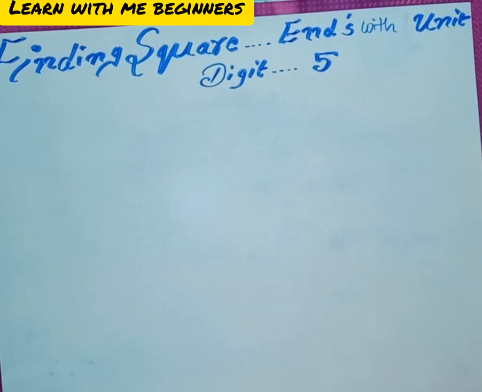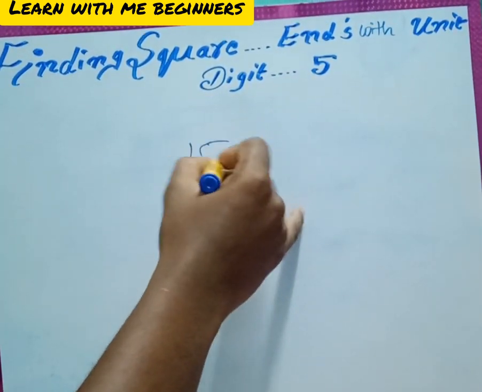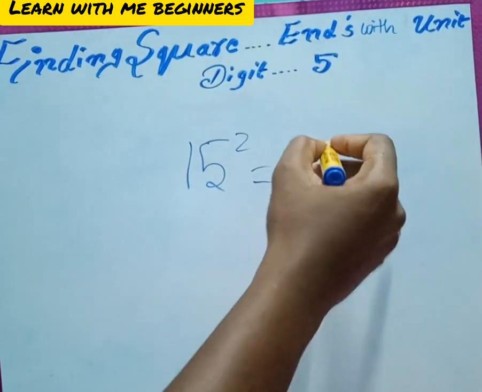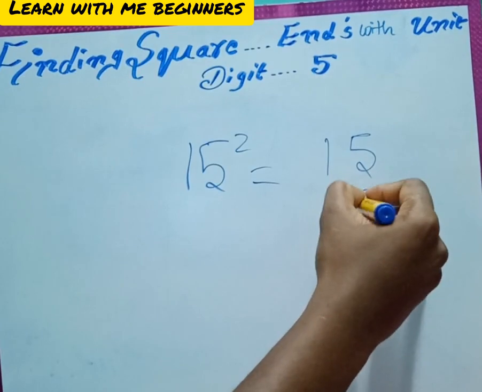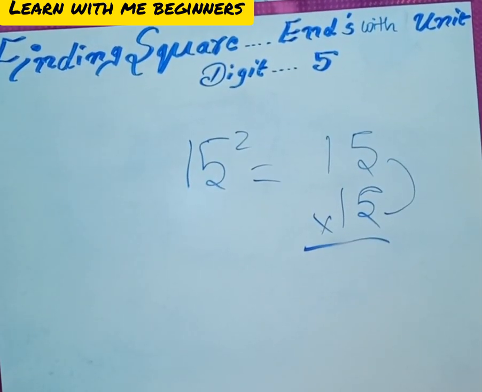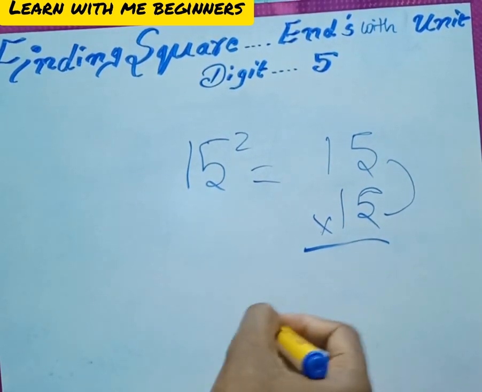Now I am going to show you how to find the square of any number that ends with unit digit 5. It's really going to be fun. For example, if you get a question like find the square of 15, what beginners normally do is write 15 into 15, then multiply it, then add it. It's a very long procedure and takes too much time. Now I'm going to show you a very short trick, which will help you solve this question within a second. Within 2 seconds you can easily find the square of this number.